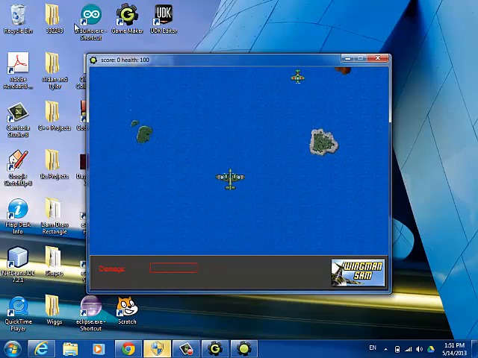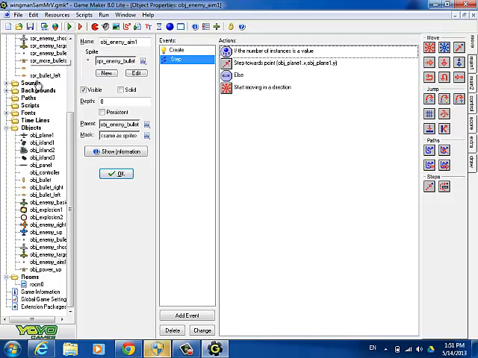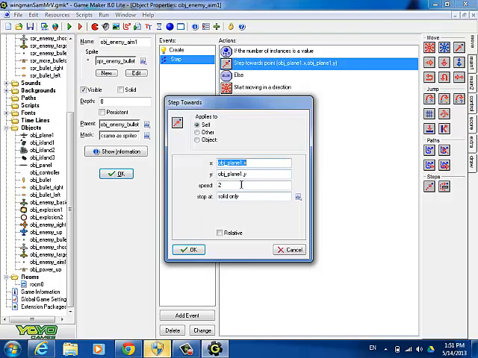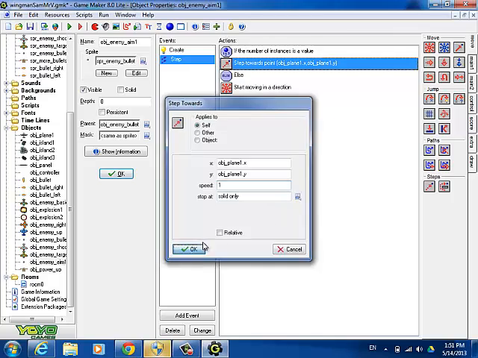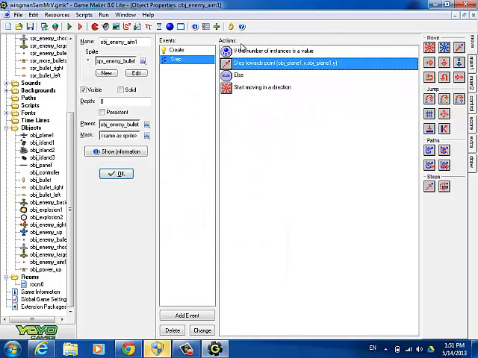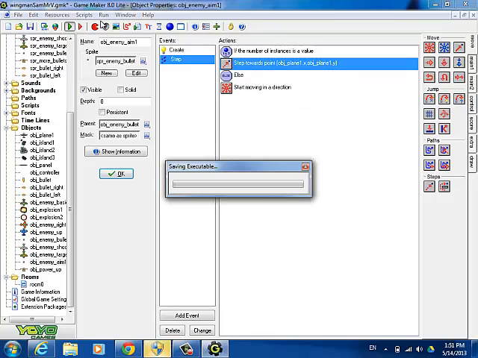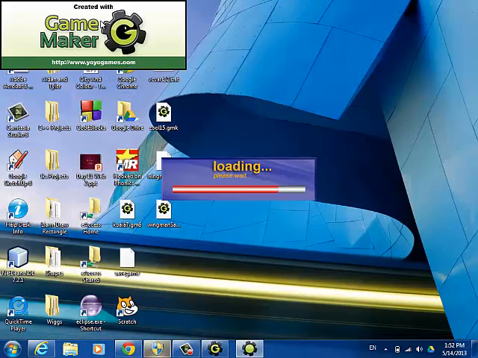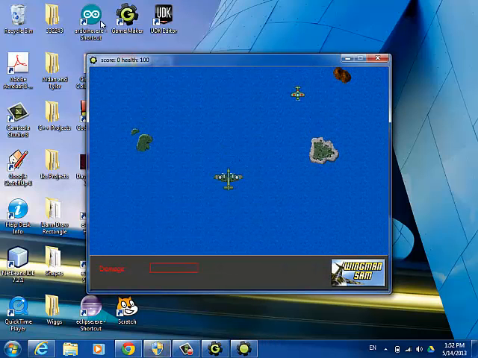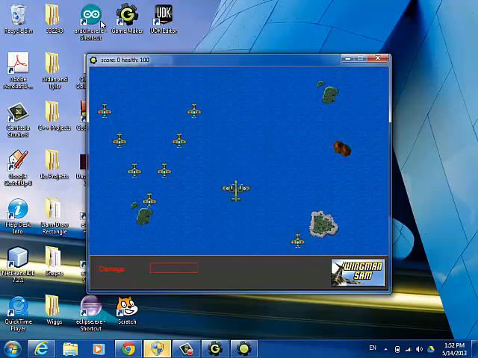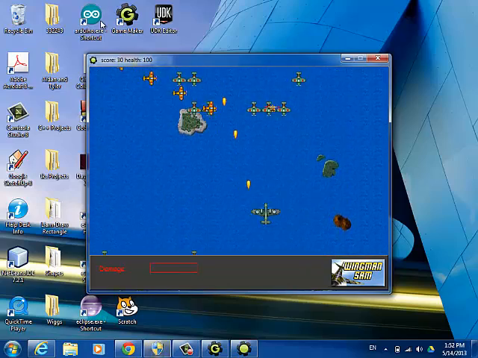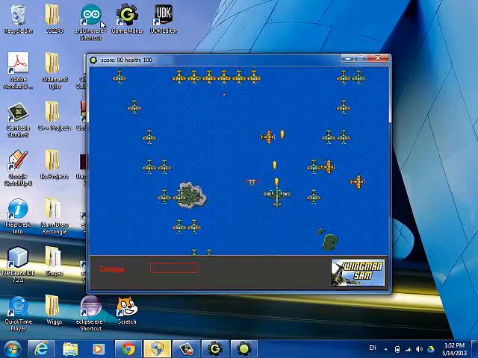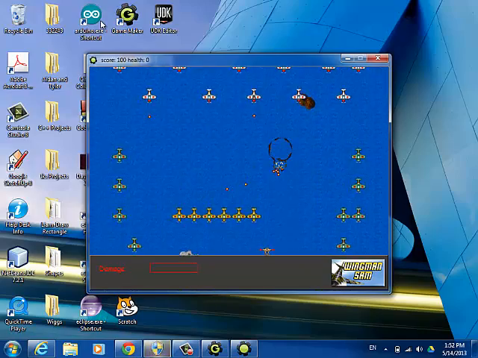Even then it's tough. Okay, so one more time. Let's really slow it down. I just want to be able to get past them. Eventually, if you do this, you want to be able to outrun them. Yeah, still hard.